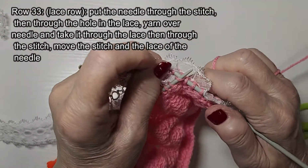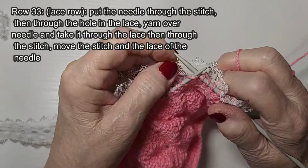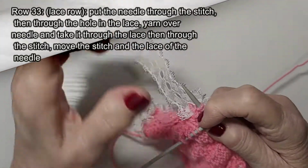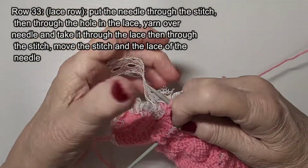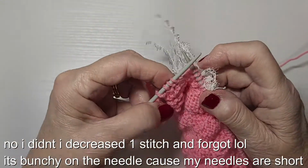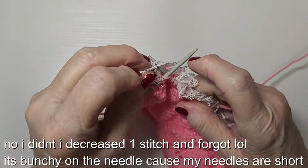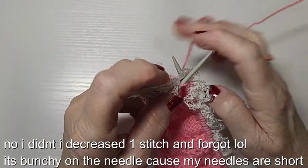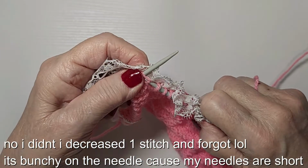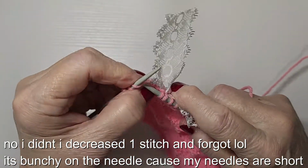I nearly forgot then. Okay, I will carry on with this and see you at the other end. I'm near the end of the row and I've noticed I have 5 holes in the lace and 4 stitches. So what I do is just carry on knitting as normal. I've obviously counted an extra hole in the lace.